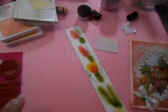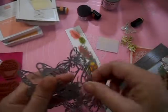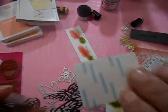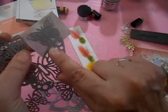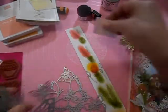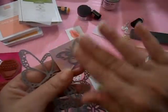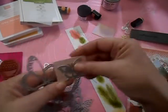So like I said, I'm just going to use these dies. This one is the top one. This one will be on the bottom, the one with a little bit more substance to it. That's the one I'm going to cut my piece with the sticky stuff out. And I'm just going to die cut it just like this. And then we'll trim off the excess on here. Then my other plain piece of this will get cut with the smaller die with the less details in it. So that will get cut just like that, and we'll trim off.